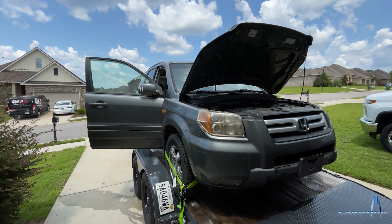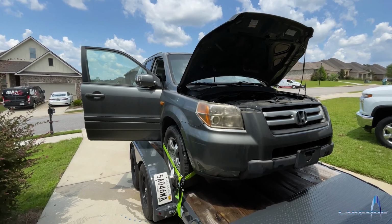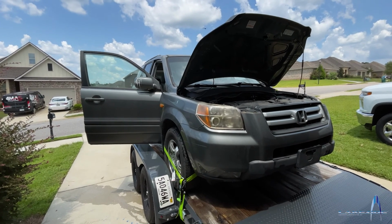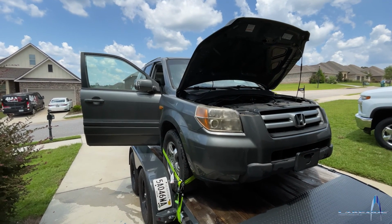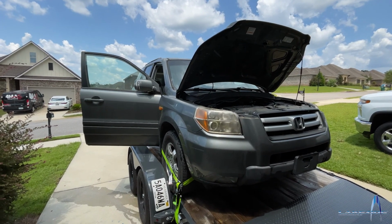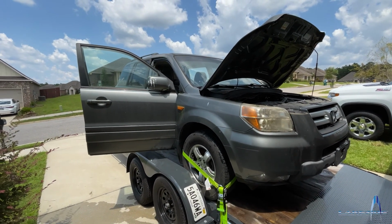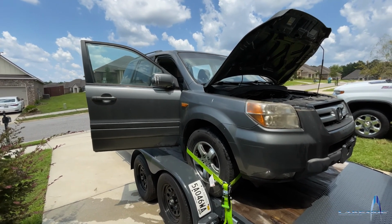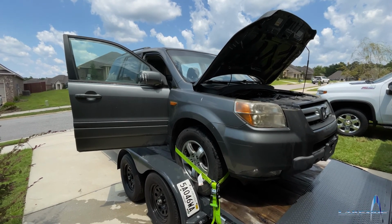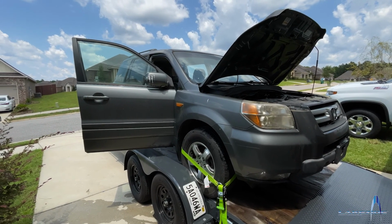Honda Pilot. At some unforeseen time ago, I don't know if it was a year ago, maybe 2 years ago, who knows, this thing died. So I believe she had someone try to replace the timing belt on this engine. It was due for a timing belt, and I'm not sure if they installed it correctly or not. And I am assuming that they did not install it correctly and that it jumped time, or they installed it incorrectly to the point where it has thrown a rod. I'm pretty sure that's probably what's going on here, it probably just needs an engine.